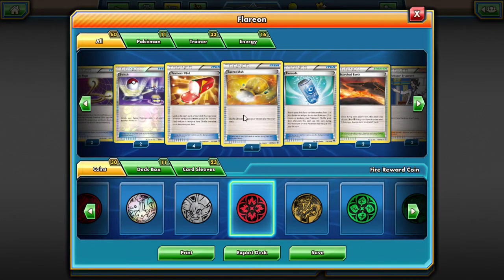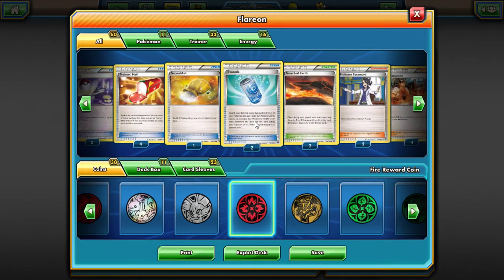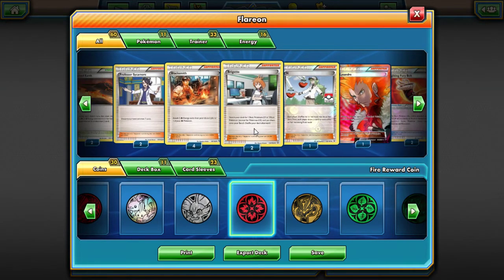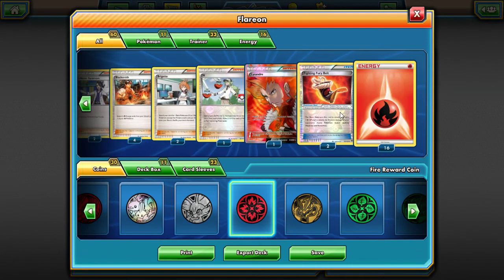We've got a Sacred Ash for recycling our Pokemon. We've got Evo Sodas for the Charizard line. We've got 2 Scorched Earths. We've got Sycamores. We've got Blacksmith to get our energies back onto our Pokemon. We've got Bridget. We've got Ends. We've got a Full Art Lysander. We've got the Fighting Fury belts for the Flareons and stuff, and then we've got 16 fire energy.